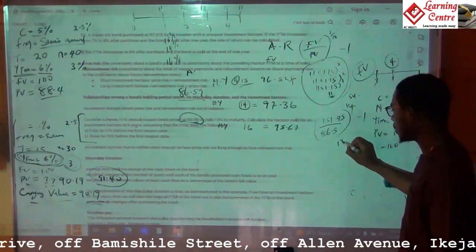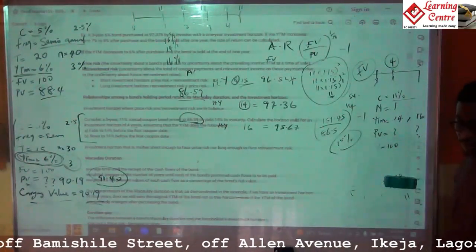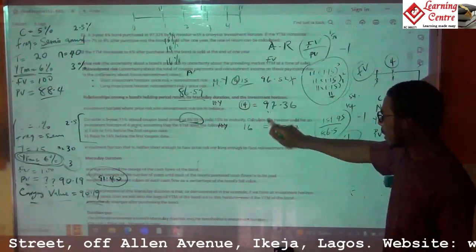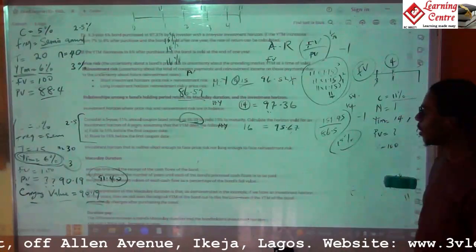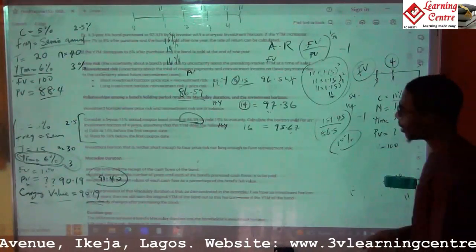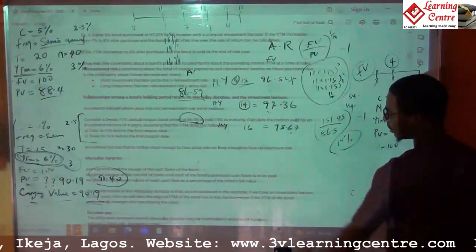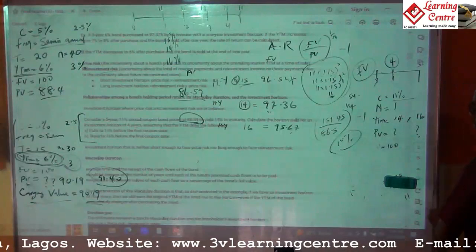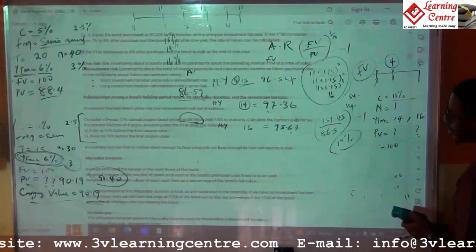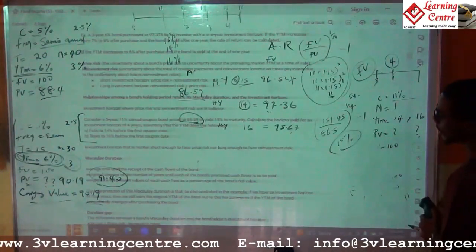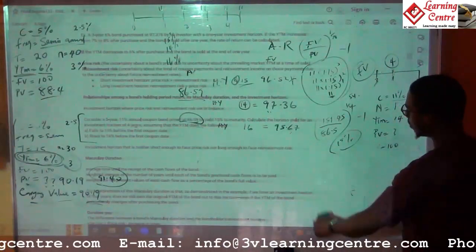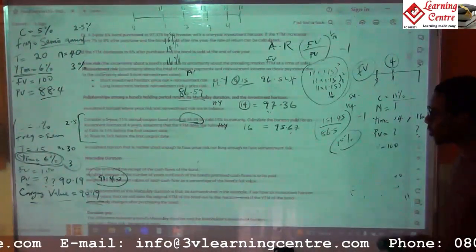Perfect. That's 15%. That's your annualized rate of return on investment. So you do the same thing for this one, and the same thing for this also. At this point you'll be getting less than 14. For this one, you'll be getting more than 15, better than 14. For this one, you'll be getting less than 15. And that is the thinking we have to get you to.